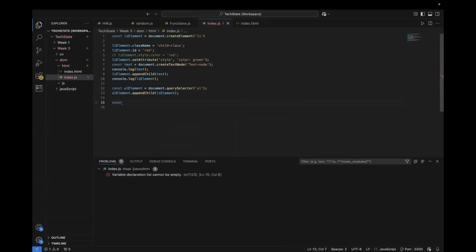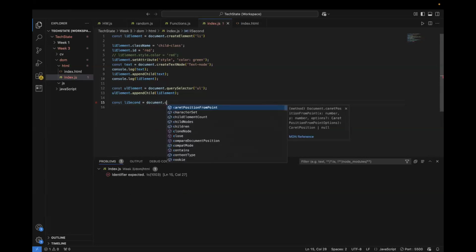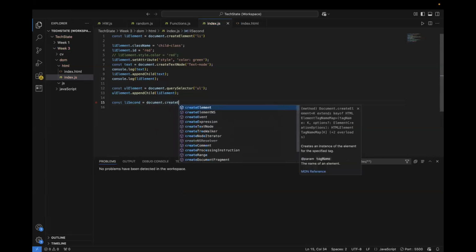Now, look, what is programming? It is a set of instructions, or what we can say an algorithm. So I will explain the algorithm. What are your algorithm steps? First, you have to create one new li element. This is the first step. Second step, create one text node. Third step, append the text node inside your newly created element. Fourth step, replace your previous element, that is the li element created at line number 1, with the latest element that you have created.